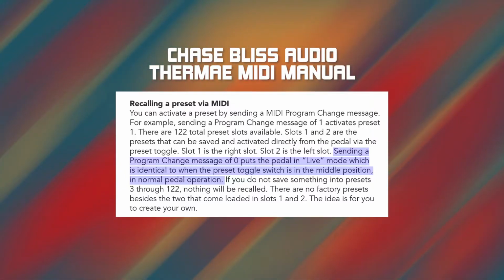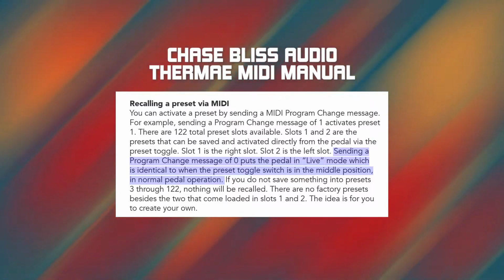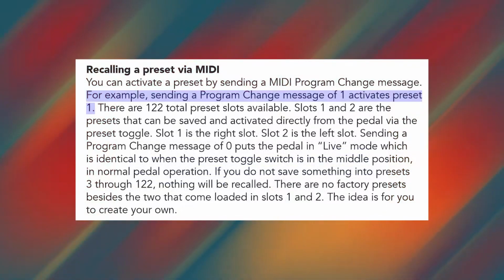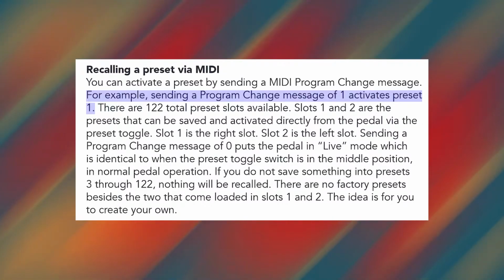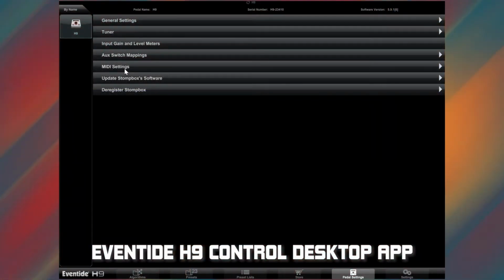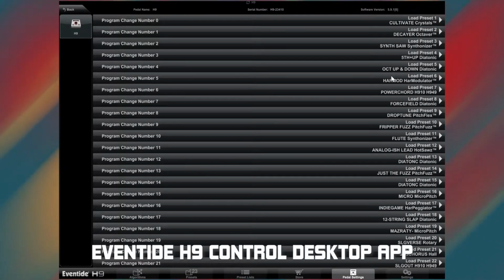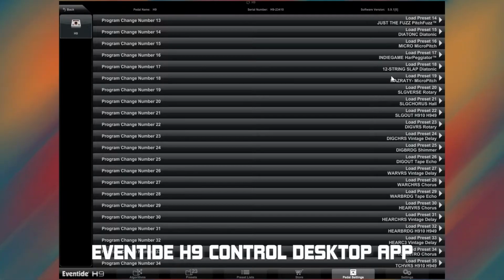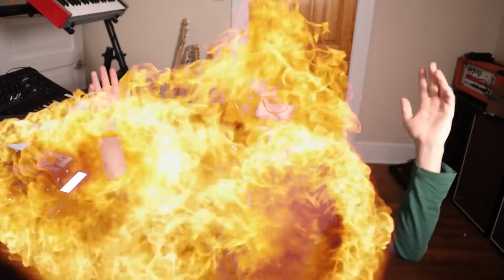For example, Chase Bliss Audio is known to dedicate PC values of 0 to a specific mode rather than call up a preset, but then the following PC values call up presets. So in this case, the PC values will actually match up with the preset number. And Eventide pedals like the H9 give you the ability to change its PC message receive map to where you can completely alter the standard order of what presets the PC messages will recall. To save you from spontaneously combusting over this information, just be sure to consult the manual for your pedal, as there will likely be a MIDI section that you can look at.